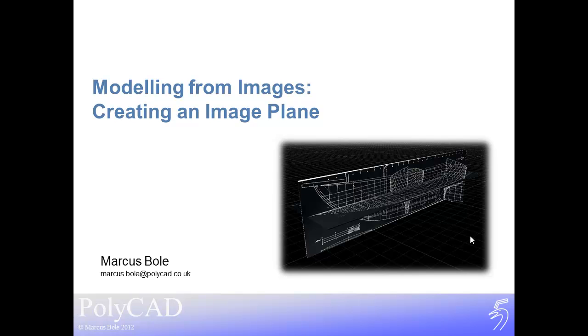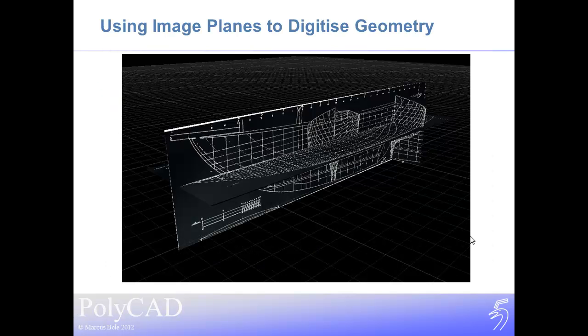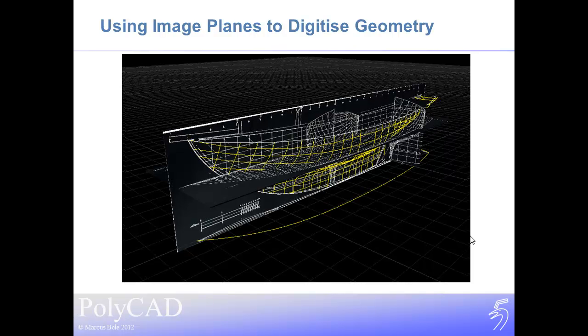So this is a short demonstration of how to set up image planes inside PolyCAD. Image planes allow you to import graphical data such as scan drawings and allow you to model some geometry over the top of those images by tracing over lines. Images can be set up in all three different planes, although they are locked to the principal planes themselves. And once you've put those planes in, it's a fairly easy task to draw the geometry over the lines and, using the different dimensions, create a 3D model out of the data.